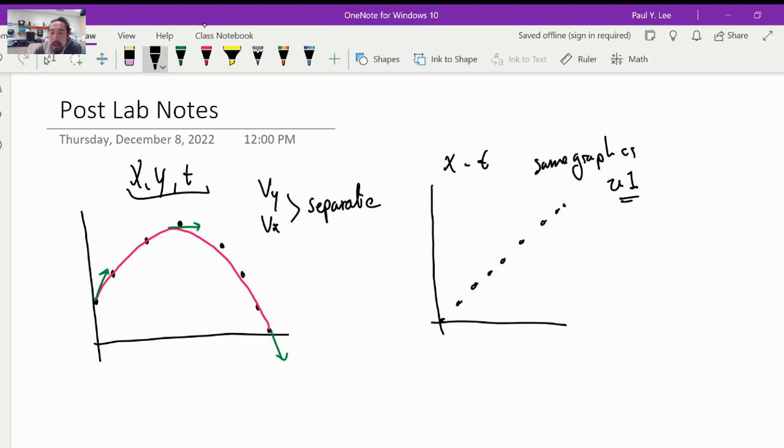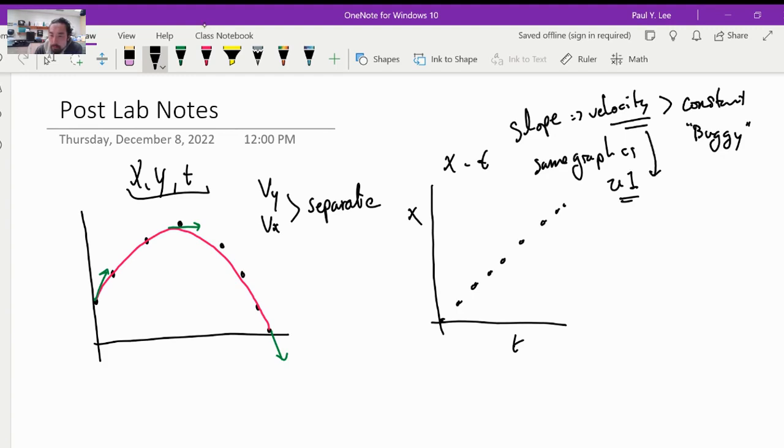So the big idea here is that for a position time graph, the slope is velocity. Not only is your slope velocity, but your velocity for the x-axis, unless told otherwise, unless there is air resistance, is constant. And as a reminder, this is the buggy lab. The buggy lab moves with constant velocity. And so the slope should always be linear. We have a linear slope with constant velocity, and if our velocity is constant, remember, this was before we actually discovered what acceleration was, our acceleration is 0 meters per second squared.